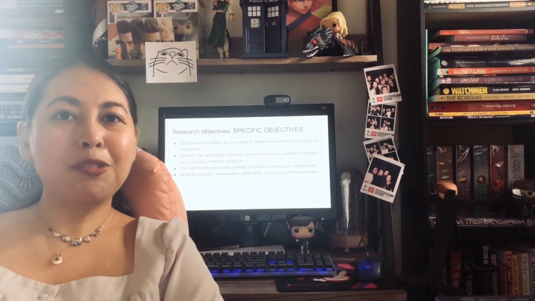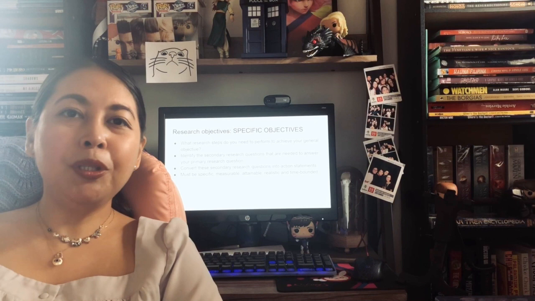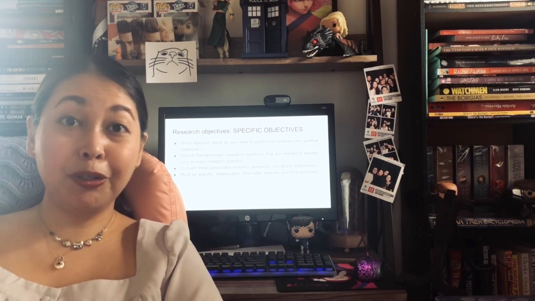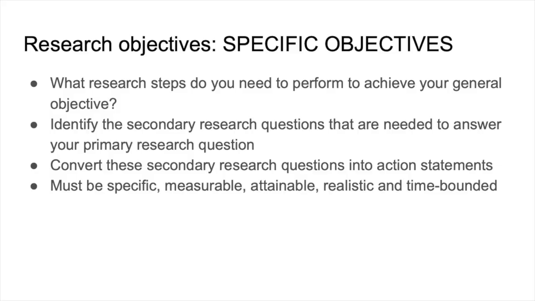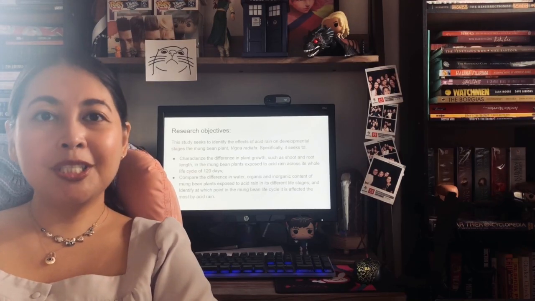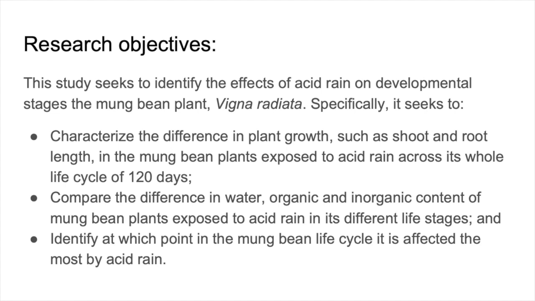When you start writing your specific objectives, this makes what you want to do more real for you and for your reader. So as much as possible, your specific objective should be realistic and attainable. Please remember also that most research is time-bound, so you have to know how long you have to perform your research when you're trying to outline this. For our study on the mung bean plant, you can see from the specific research objectives that my students and I made that we actually defined the length of the study, which is approximately 120 days.